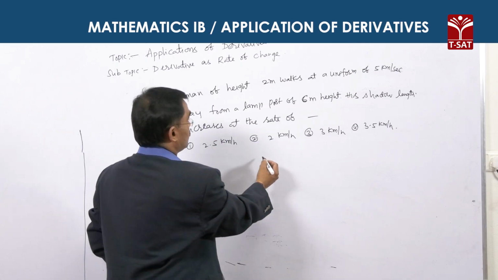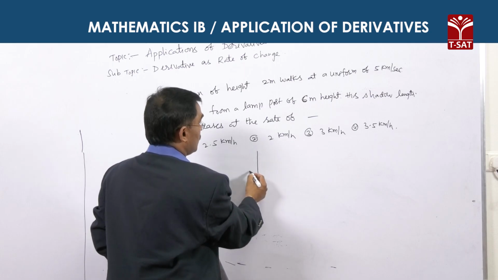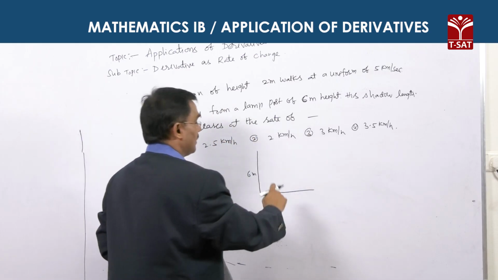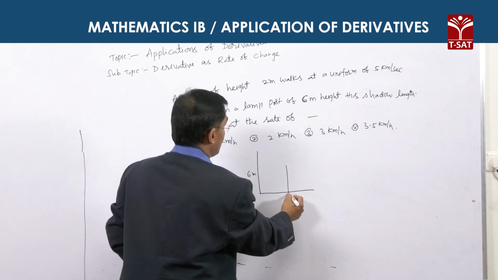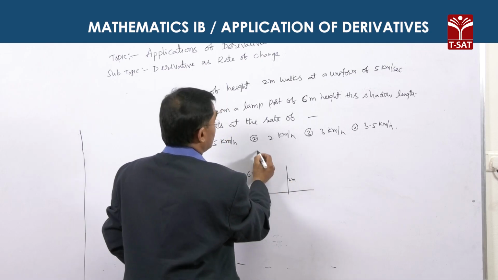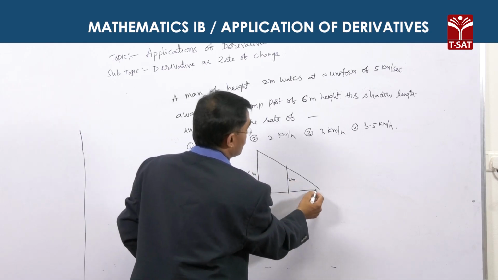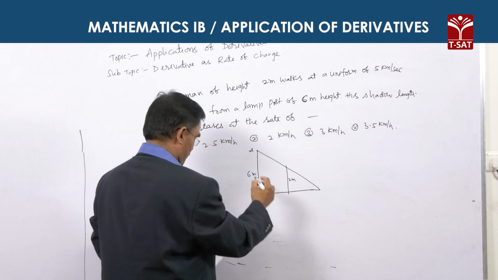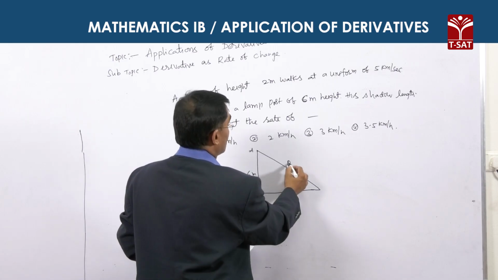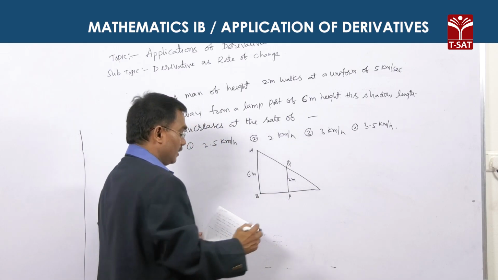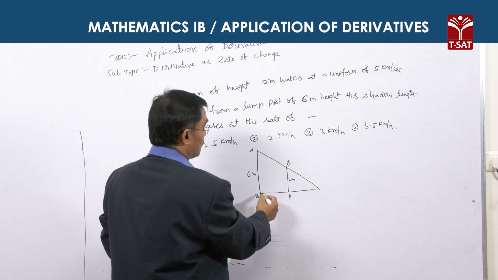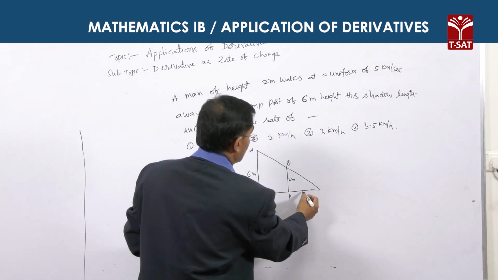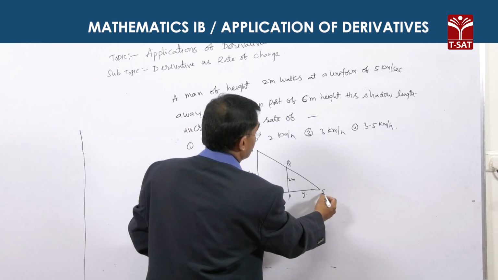Right. This is the pole, the lamp post, 6 meters. This is the ground level. The man's height is 2 meters. This is the lamp, and this is his shadow. So AB is the lamp post. Next, PQ is the person's height, 2 meters given. From the foot of the lamp post, the person's distance is x, and the shadow is y. This is S.